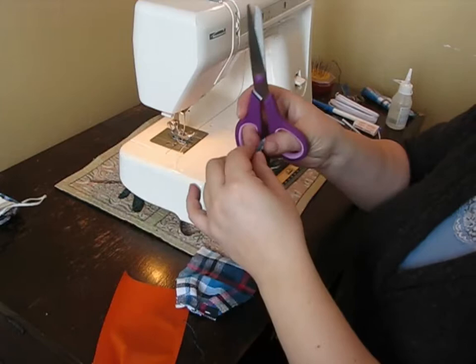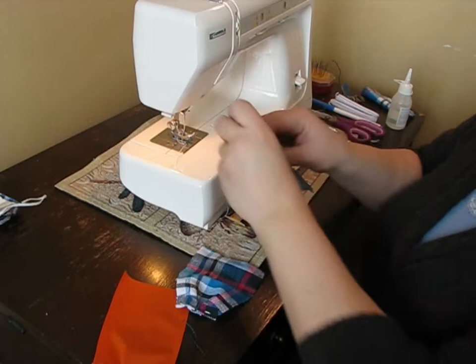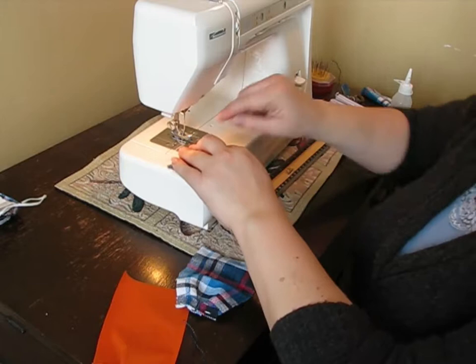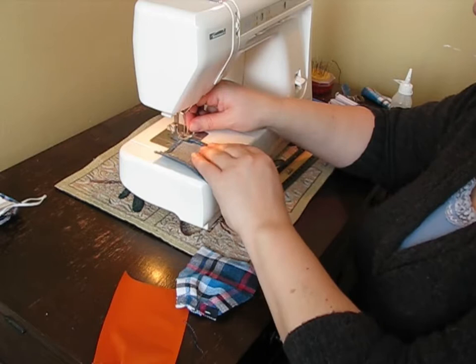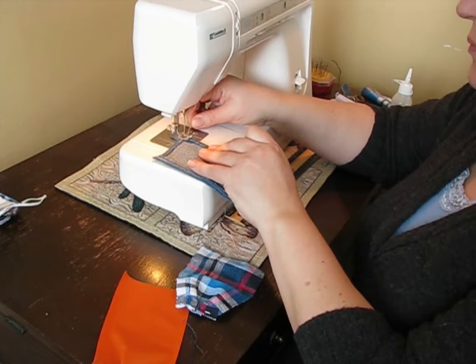So we're just going to do quickly the last side as well. Now, the denim is also a little too heavy to put the gathers in on the edge, but that's okay. We can deal with that.